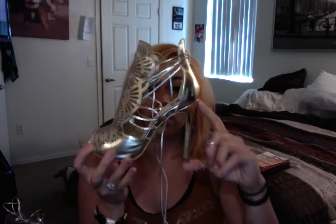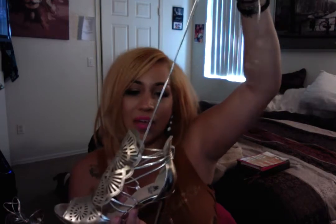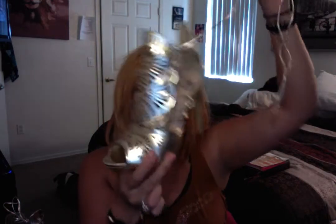These are just so beautiful. It's a 4.5-inch heel, and it's really good material. What I love about it is the front part. I love the patterns and the openings that it has. Of course, I love that it is open-toed. It has the opening on the side as well, so you can see it accentuates your foot. But what I love about it the most is that it is a tie-on. Not only do you see the ties going up your foot, but it also ties around the ankle, or you can tie it high or just around the ankle. It really all depends on you. I just completely fell in love with them. They are gold, and they go with everything.